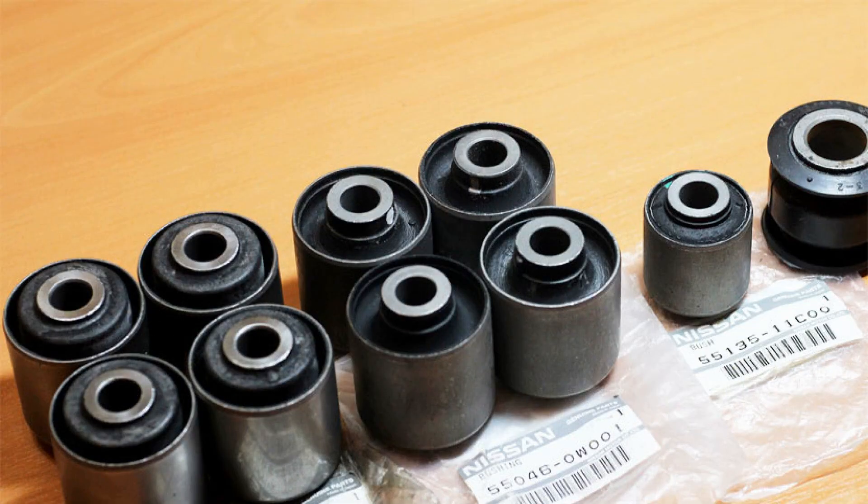Let's get into it. A sufficiently large number of motorists, even being directly car owners, have heard about silent blocks but do not know exactly about their functions and location. Cars are arranged in such a way that even insignificant in size elements perform an extremely important role. This implies the need to monitor the serviceability of all components. Among them are also silent blocks. They have another name — these are rubber metal joints. But 'silent block,' or simply 'silent,' has become the more familiar and widespread designation of this element.